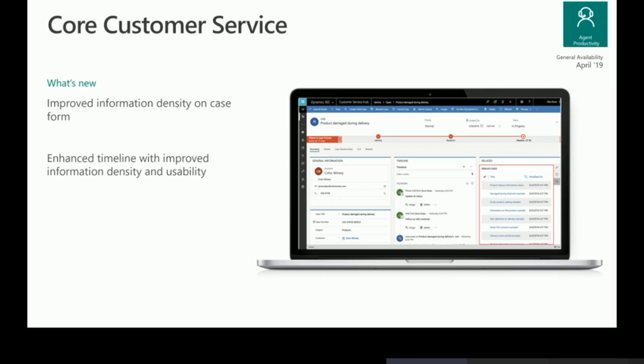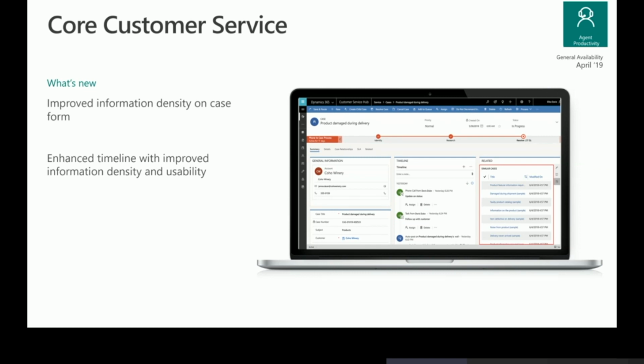Form density. One of the key areas where we received feedback from previous case forms was to reduce the amount of white space and provide the customer service rep more information on a single screen. This was all done to improve readability and decision making, ultimately to reduce call handling times, because you're not switching from one form context to another tab to another form context. We're trying to build a form that contains the required information within one pane. We have to do this basically to make these changes.